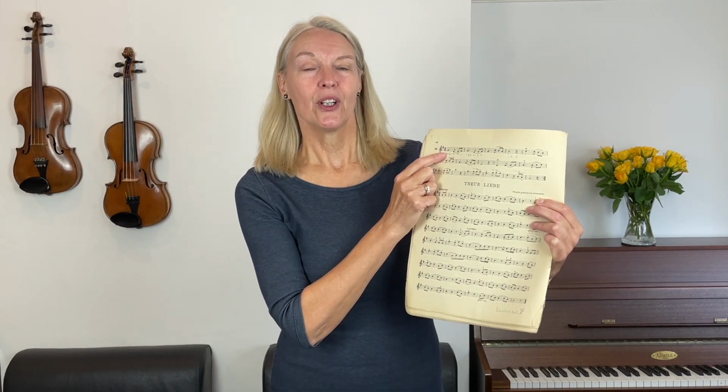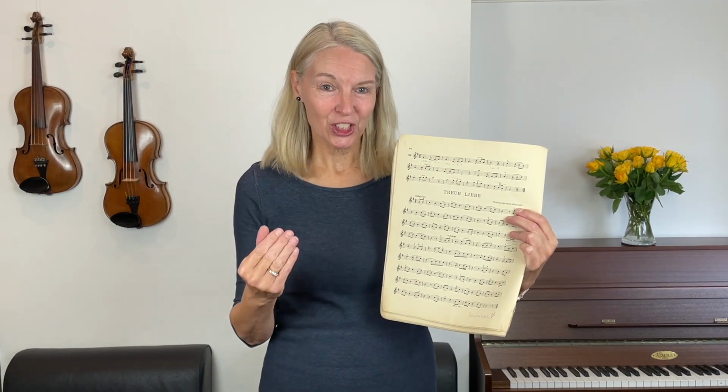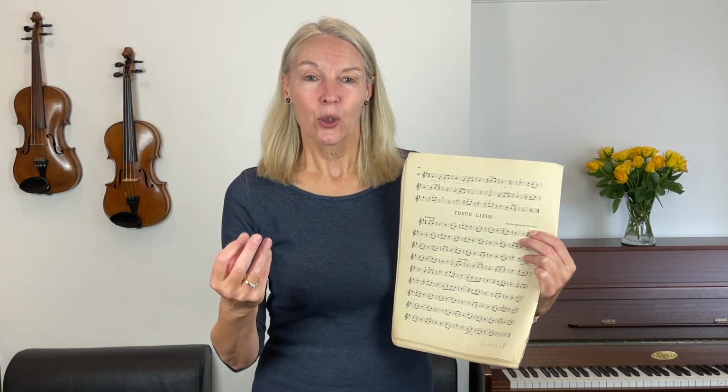As you may know, a dotted crotchet, a dot after a note, means add half as much again. We know that the crotchet equals 2 quavers. In American terms, the quarter note equals 2/8 notes. If we add half as much again, we add another 1/8 note, another quaver.